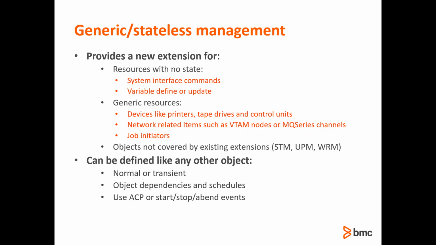This version of TOM introduces a new extension. It's called the Generic or Stateless Management Extension, GSM for short. GSM is used to define a system resource that is not managed by one of the existing extensions, STM, UPM, or WRM. A system interface command is an example of a GSM resource that has no status. Printers, VTAM nodes, or job initiators are examples of GSM resources with a status.